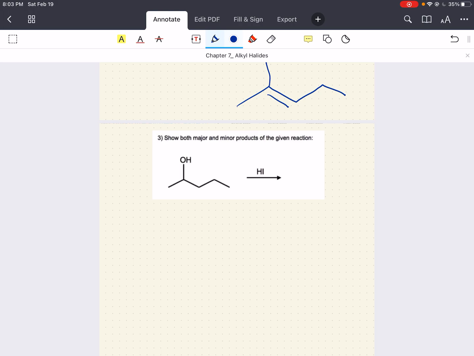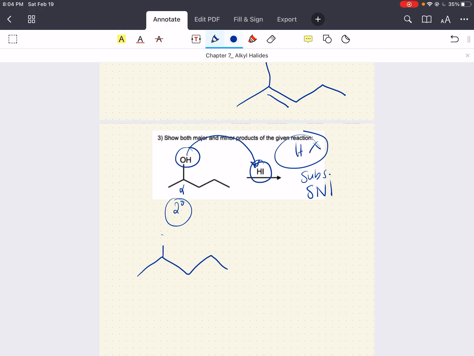Awesome. Now, we have an HX acid, fantastic, and we have an alcohol group. And our alcohol group is bonded to an alpha carbon that is secondary. Secondary, we're dealing with HX. This is a substitution reaction, specifically SN1, because our alpha carbon is secondary. Our alcohol group is going to steal that hydrogen, and we're going to form water there. Perfect, because now this can leave.